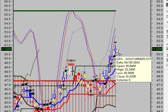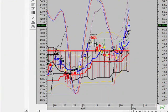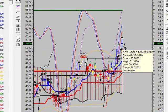It's trading above its long-term, intermediate, and short-term moving averages. In addition to that, according to volatility, we closed above the upper band by 15.5%. Although prices have broken the upper band and an upside breakout is possible, the most likely scenario is for the current trading range that the GDX is in to continue, leaving us 36.56% narrower than normal. So we're going to remain neutral on this.